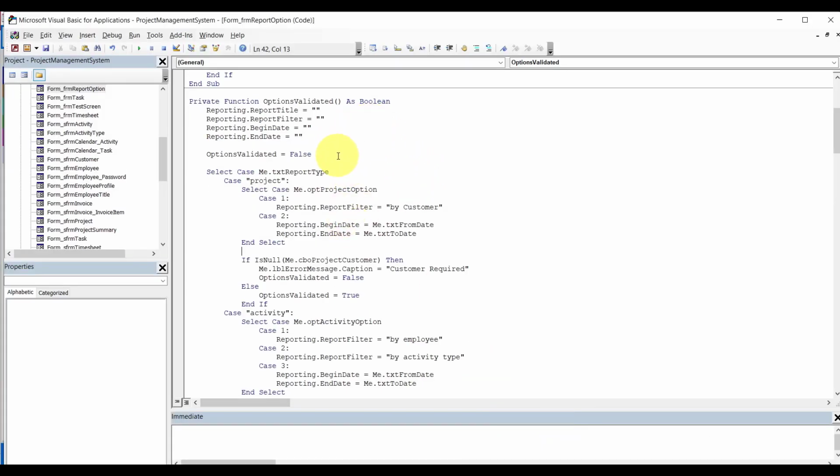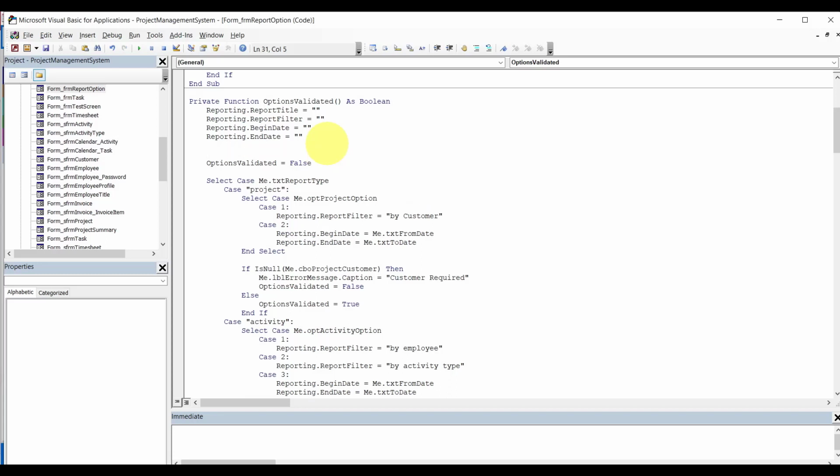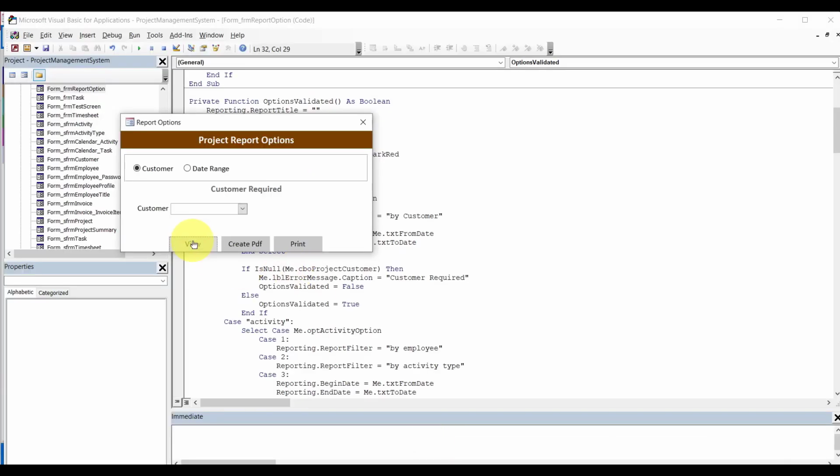We want our font color to be, how about dark red. Alright, save that. Let's go to the front. Let's click on view again. It's red. So that's validation.